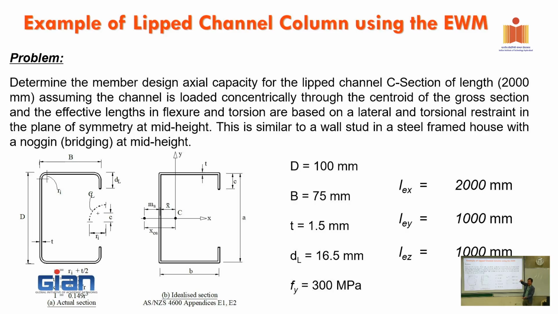But if you just push that one and it's allow warping, then that one will be the full length. All right. So we just accept those as the elastic effective length of the column with respect to buckling this way, LEX, this way, LEY, and this one, LEZ. That's correct. So there are three pure modes that we deal with. Other than that, we need to calculate the position, where is the location of the shear center and centroid.